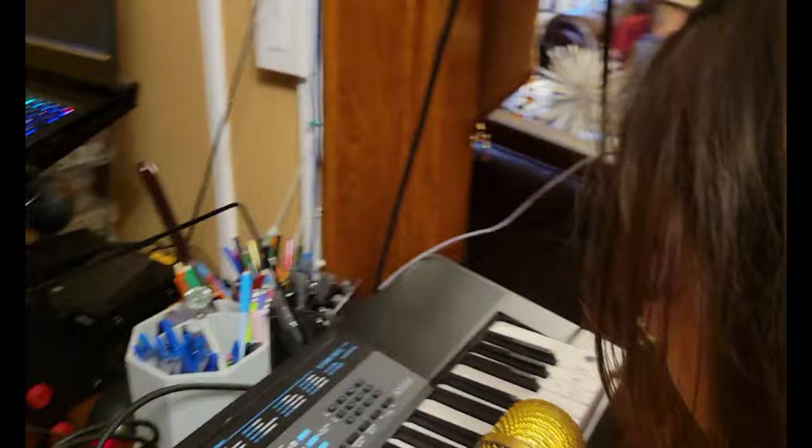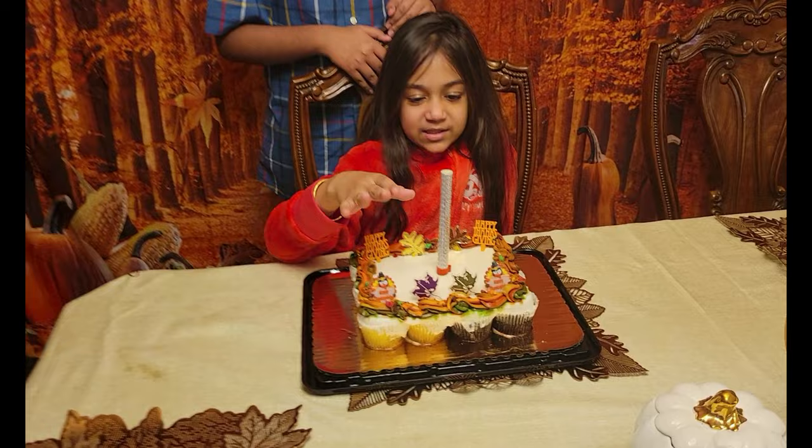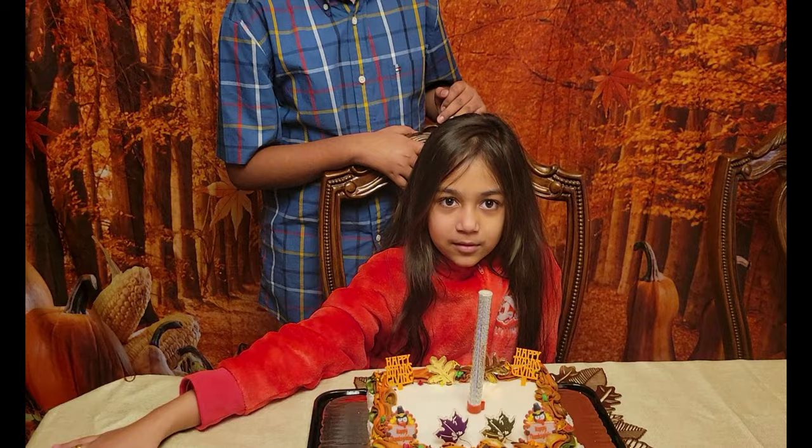Jingle bells on the piano. Thank you guys. Good job. Hi. Cake, we always put this special candle as a tradition for almost every cake we have.